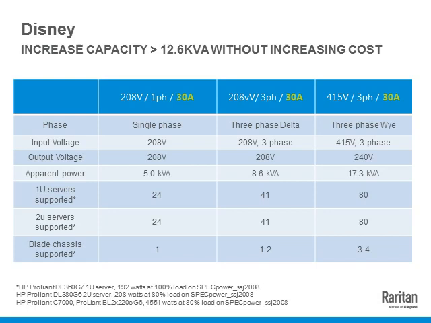So at 208 single phase 30 amps, you're only getting 5 kilowatts, enough to power maybe like 20 to 24 servers. Whereas on a 30 amps 3-phase 208, you can almost double it to 8.6 kVA and support up to like 40 devices. The third one is 415 volts 3-phase. At the same 30 amps, you're getting a doubling effect of 17 kVA, thereby supporting a lot more servers. So if you have blade chassis, for that matter, you can support 3 to 4 of them in each rack quite comfortably.